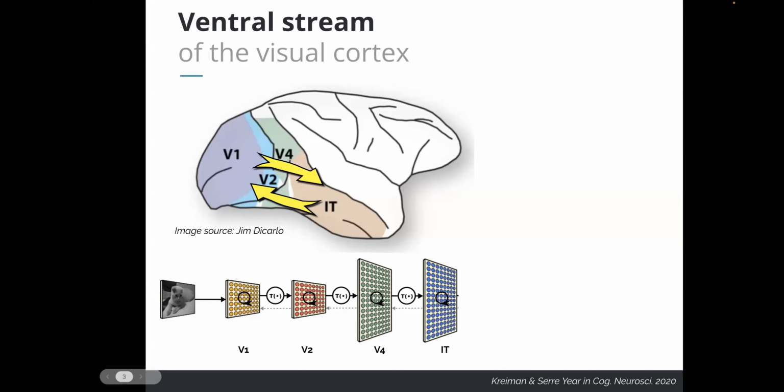So what are the computational mechanisms underlying our ability to solve this rapid visual categorization task? The past several decades of work in visual neuroscience have pointed to a set of visual areas that fall along a particular anatomical section of our visual system known as the ventral stream of the visual cortex, which starts from the back of your head and runs laterally towards the side of your head. It starts at the level of the primary visual cortex, runs through secondary visual area V4, and then culminates at the level of the inferior temporal cortex, or IT cortex.